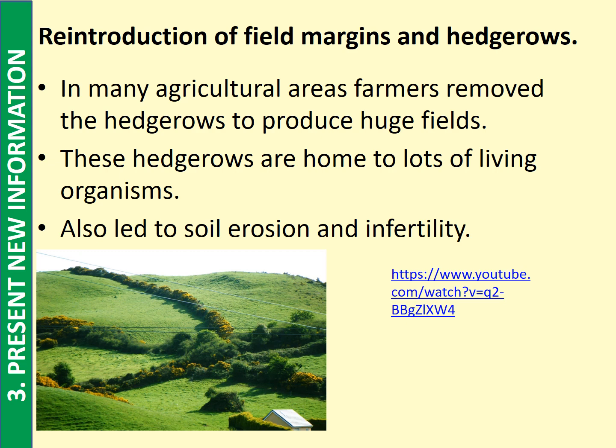So the destruction of hedgerows is causing issues for a number of animals, particularly things like hedgehogs. They're particularly affected by the breaking up of these hedgerows and by humans building houses in those places. So you will see some people have hedgehog holes for the hedgehogs to be able to travel through their gardens, for example, to be able to find other hedgehogs and to be able to find food.